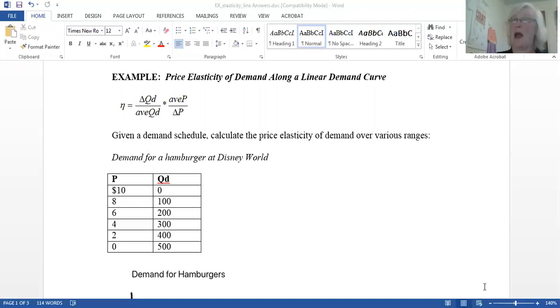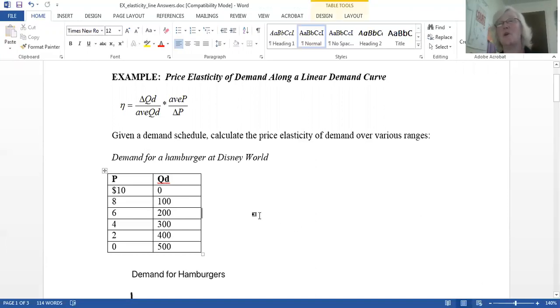But once you are trapped inside Disney World, if you get hungry, you pretty much have to buy their food, which can be a little bit more expensive than if you were buying a hamburger at McDonald's, for example. But anyways, here's a hypothetical demand schedule for hamburgers at Disney World. Notice the way I've set it up that it is in fact a linear demand curve. You can see that because the price changes are all 2, from 10 to 8 to 6 to 4, and the quantities are all 100. So as my price drops by $2, my quantity demanded increases by 100. Each $2 interval is associated with a 100 increase in quantity. This is given to you on your handout.